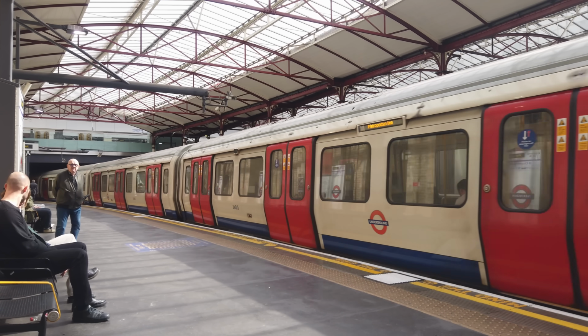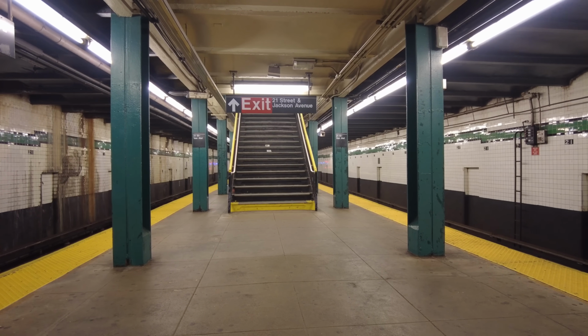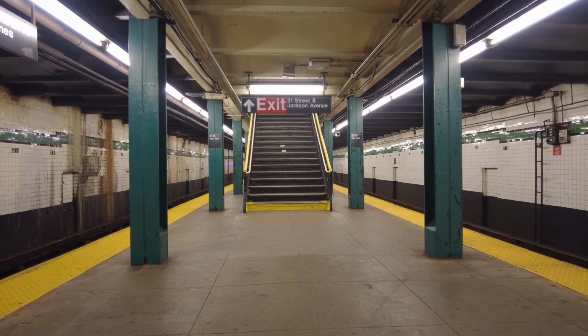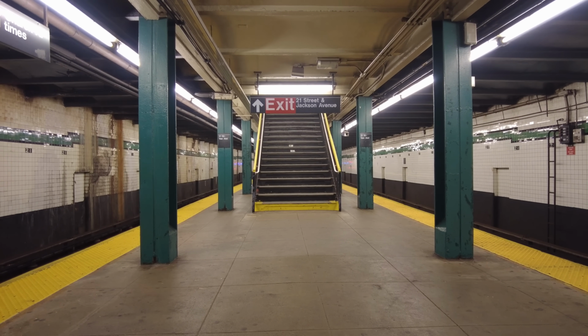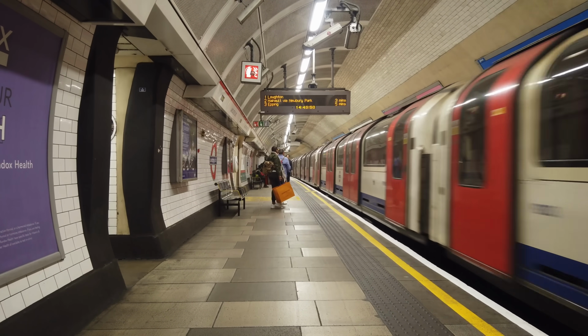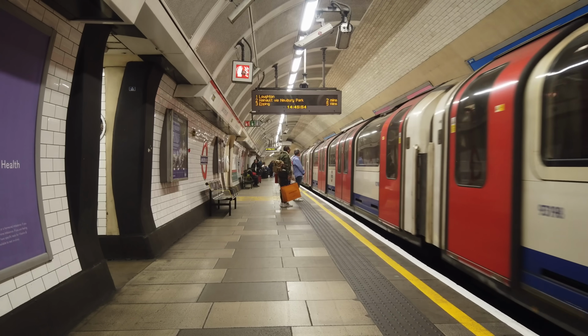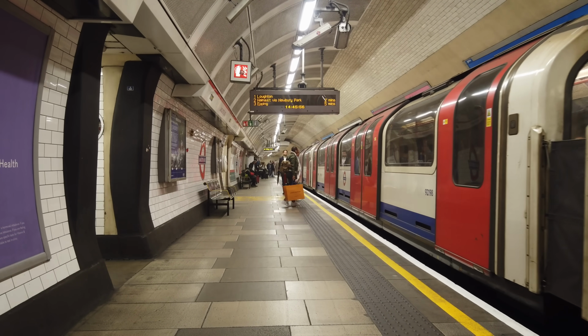Cleanliness is another story. And while both systems have stations that run the gamut from really gross to quite nice, I would say that the average New York station feels darker and less clean than the average London station. I think overall this is helped by the general aesthetic of London stations, which tend to feature a lot more tile that's just probably easier to keep clean than all of the complex steel that you see in New York stations. I also didn't experience rats to anywhere near the same extent when riding on the Underground recently compared to the New York City subway.